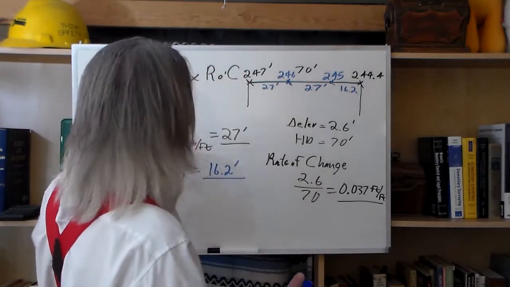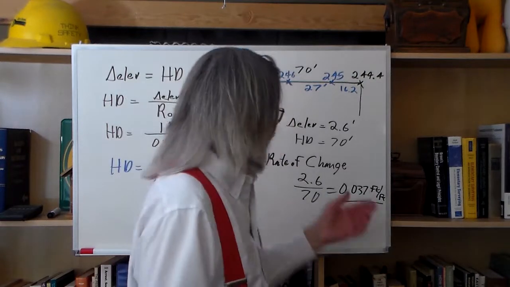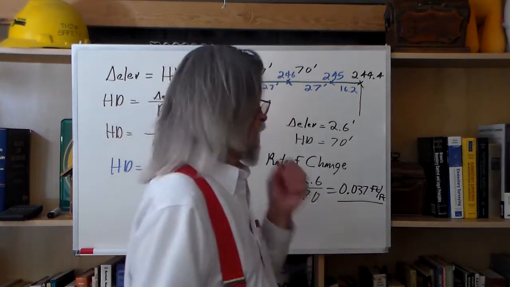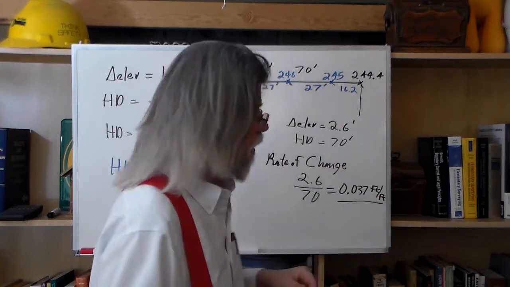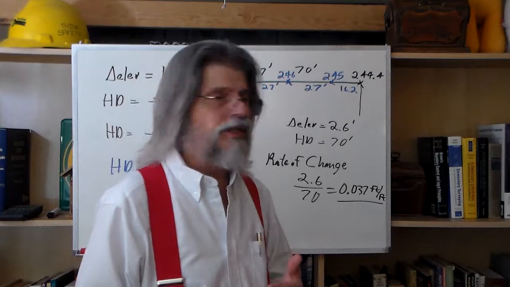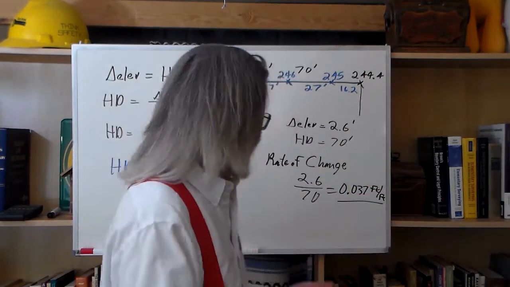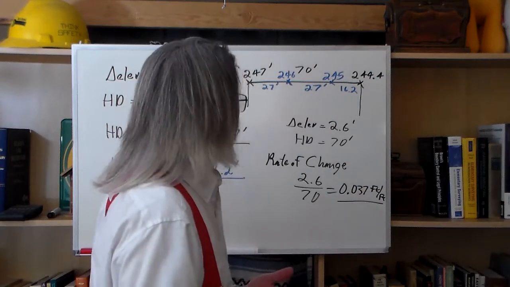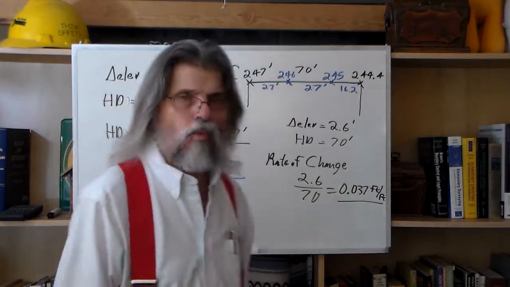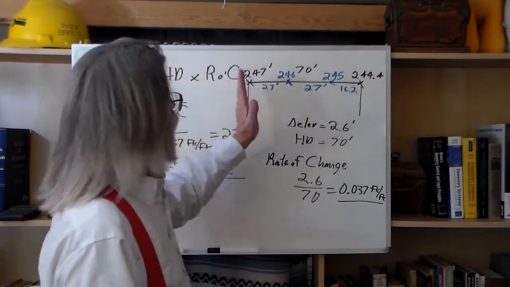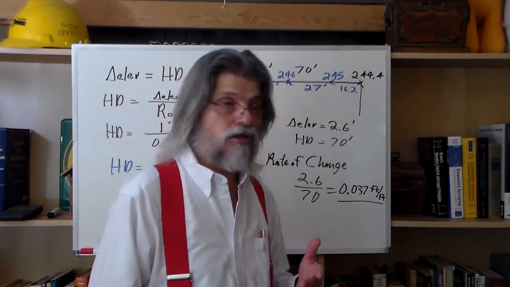If we were to redo this and carry out all of the digits, because it's really not 0.037, it was 0.03712 something, I think. If you carried out all of the digits, this would not have been 27 feet. We rounded. It gets back to the whole concept of good enough for what it's for. But that is one good example of how to interpolate where a given point elevation is along a curb.